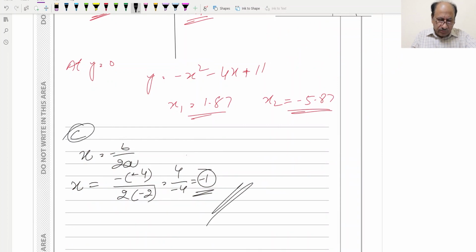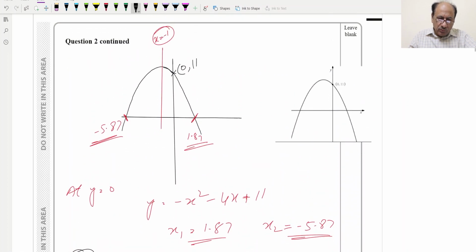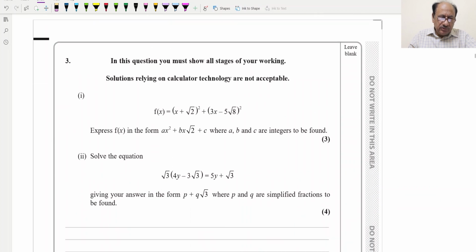We can write this as our answer, so this will be C part. Hopefully you understood this. This is basically x is equal to -1 will be our equation for the line of symmetry. Whatever I have explained to you, this x is equal to -1, is the answer to part C, but these 2 points are not required, so I have additionally explained for your understanding. Hopefully everything is clear. Now we can move to question number 3.